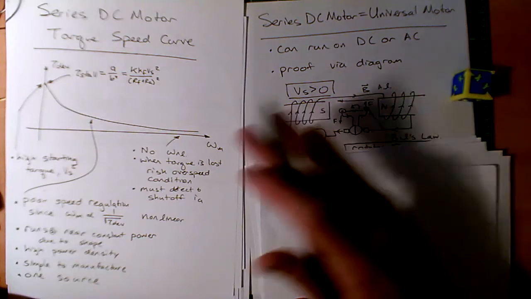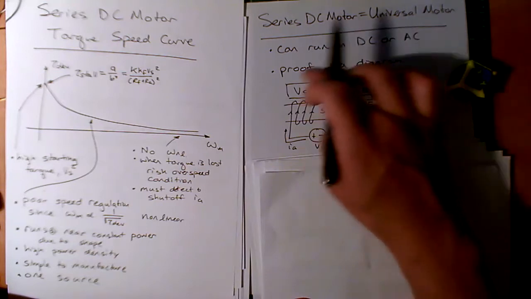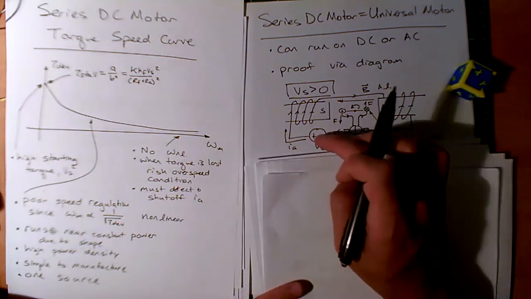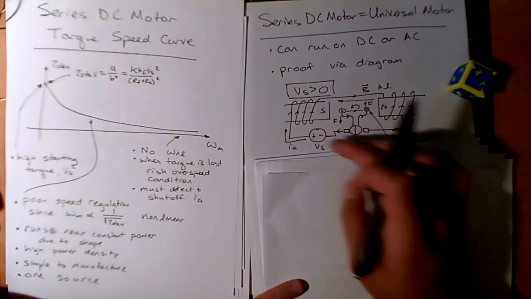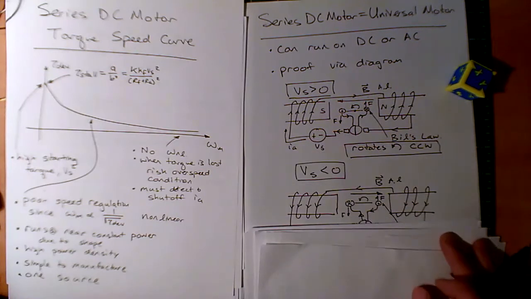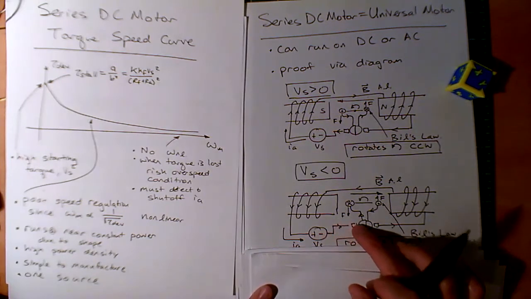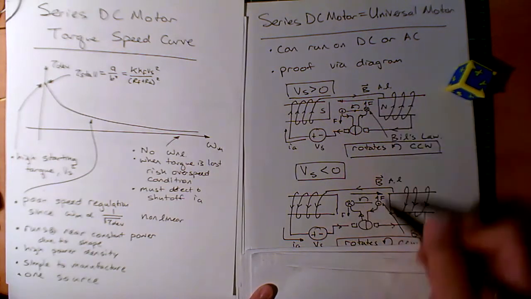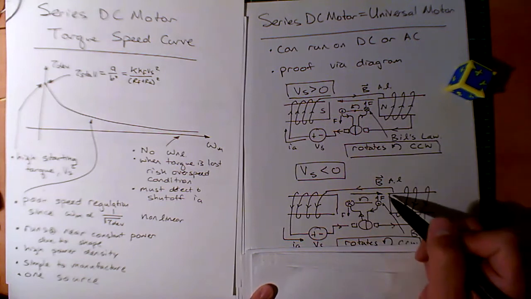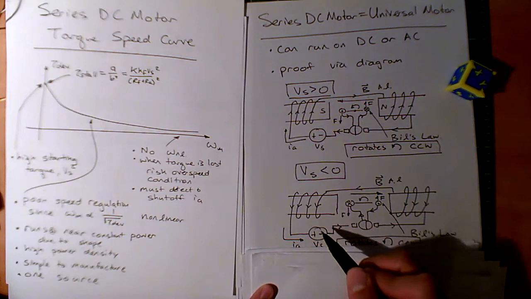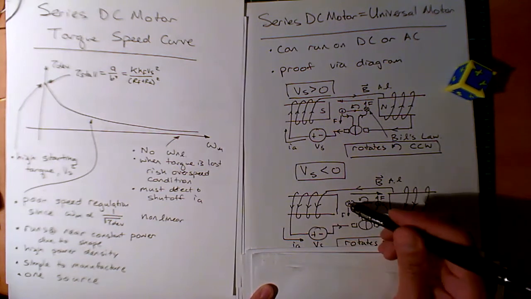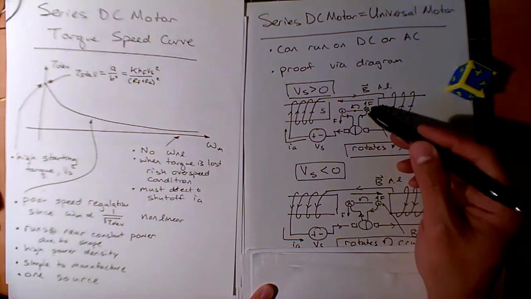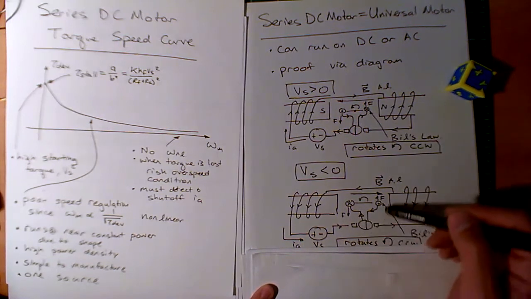Let's say we change nothing about the physical orientation of all these things, but I flip the voltage polarity. So now instead of being a positive value, it's negative, which means the current is going to run in the opposite direction, right? Let's do the same thing. Current is now running in this direction, going into the page, and it's coming out of the page, opposite of this one. So now B is going to the right. I hope you can already see it: I'm getting a double negative. I'm flipping the direction of current and the flux density, which is going to keep my force in still the same direction as the one above, still wanting it to turn counterclockwise.